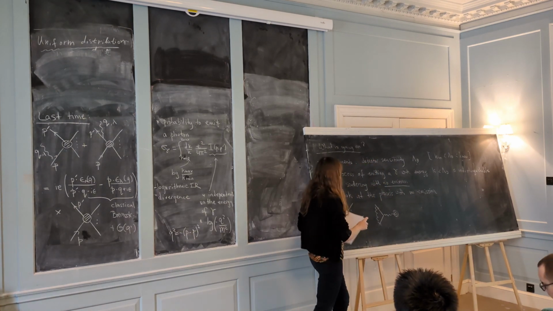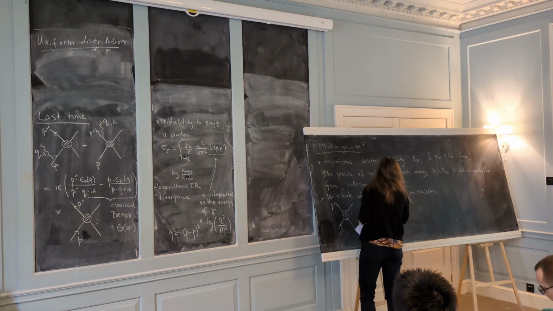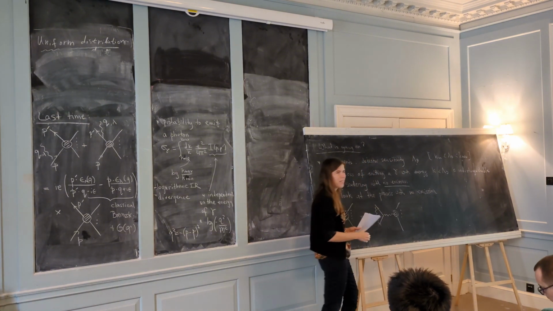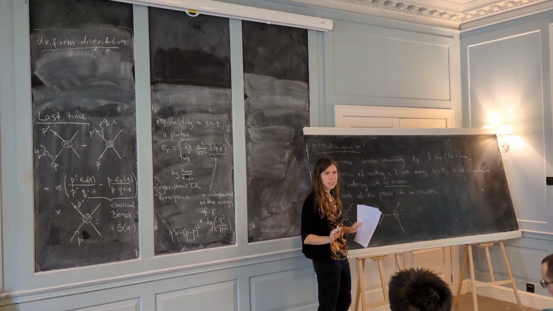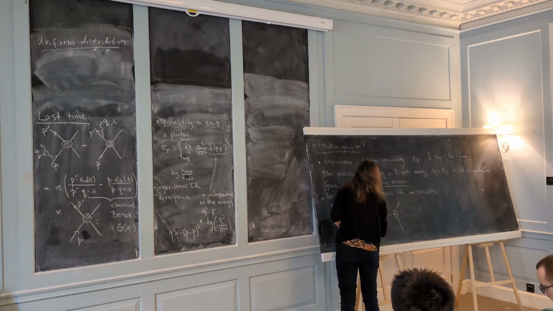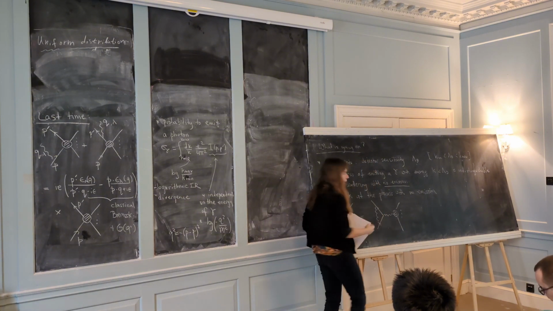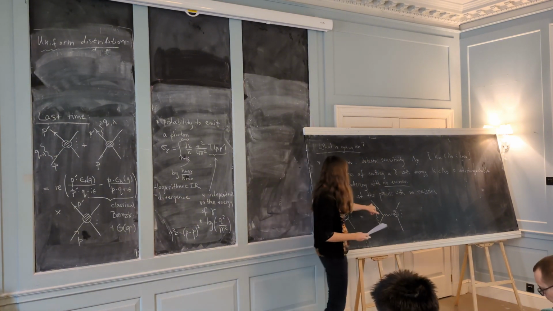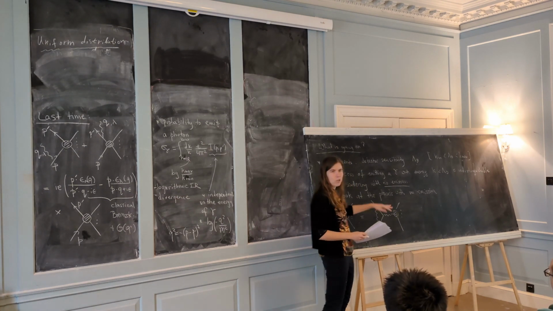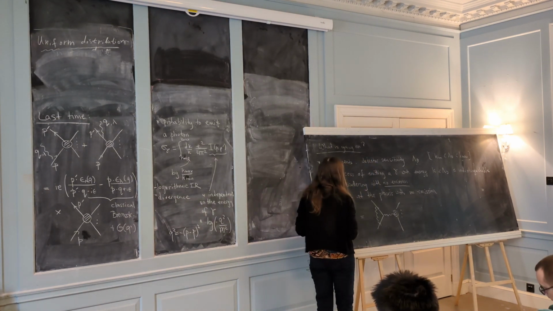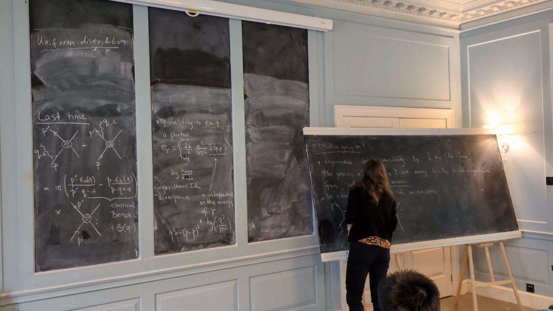So again, I'm going to do things in QED, and you may also be worried about diagrams where you have 2 photons attaching to the same point. I'm going to ignore those for a moment. In QED, at 1 loop, these are the only diagrams that you really need to worry about, because the photon always has to attach to electron lines, and in this case, scalar lines. So let's focus on this one.